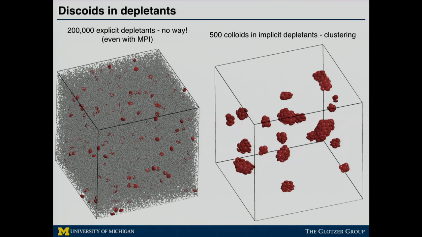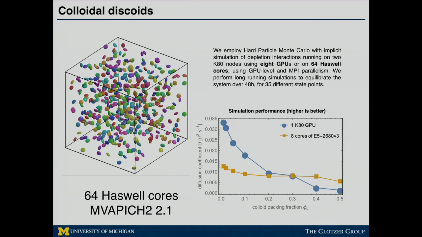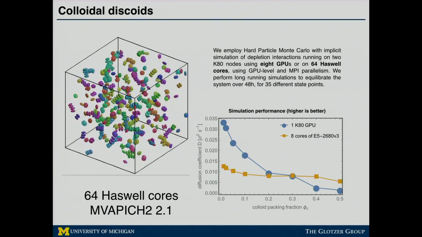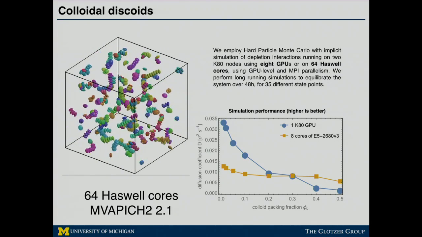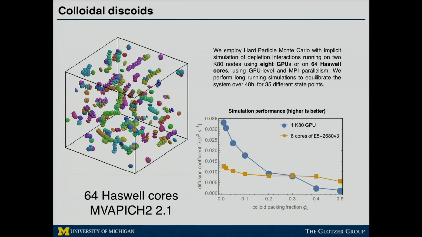Actually, it enables us to do the simulation. And this is an example from the actual simulation showing how the Discoids aggregate into short straddle configurations. So they start with this orbit and then they form these metastable straddle configurations. And this simulation has been run in parallel using around 64 cores, using MVAPICH2 on the common cluster.